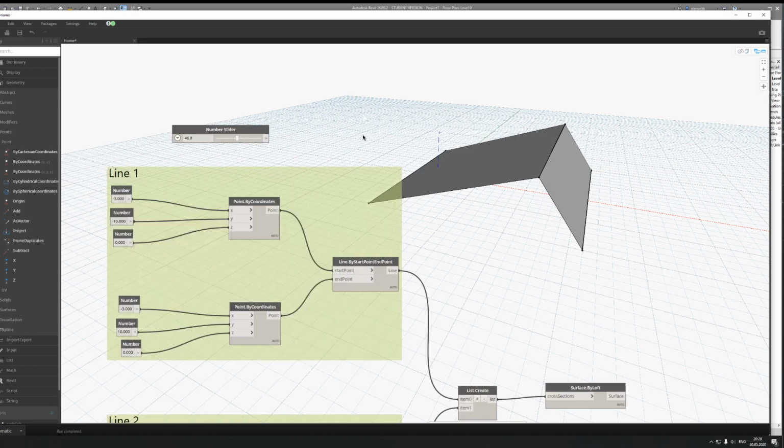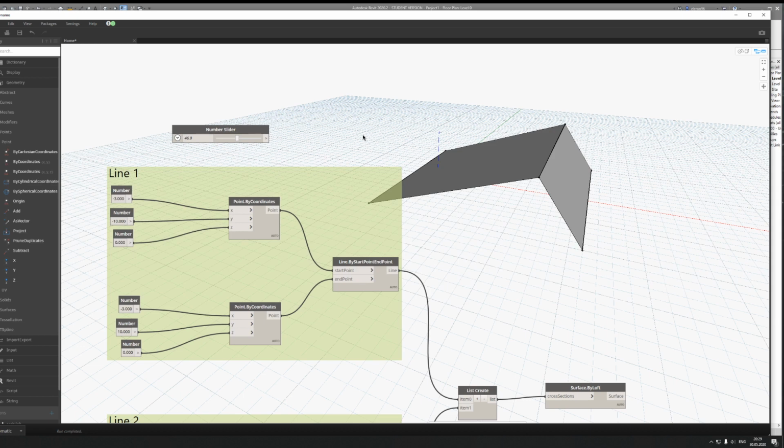Just ask yourself what you want. You want a rectangle, and try to find it. Okay, here we have it. You want to create, for example, a circle. Okay, we have it. So actually all the basic forms Dynamo already has, so you don't need to create them from zero.